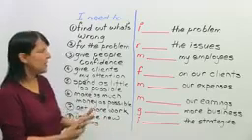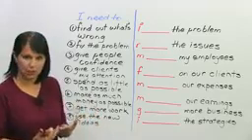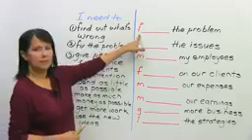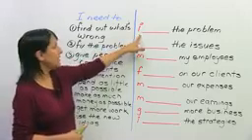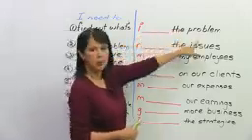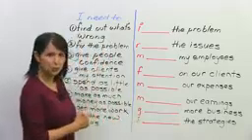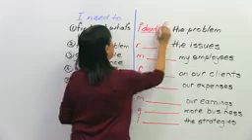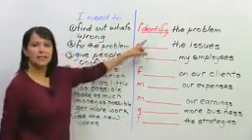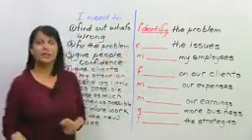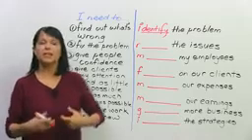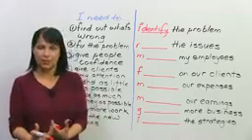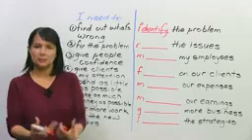So suppose your idea in your mind is that I need to find out what's wrong. So how could we say that in more professional English? I need to, the verb starts with I, I need to blank the problem. I need to identify the problem, okay? So our first word today is identify. Say it after me. Identify the problem.